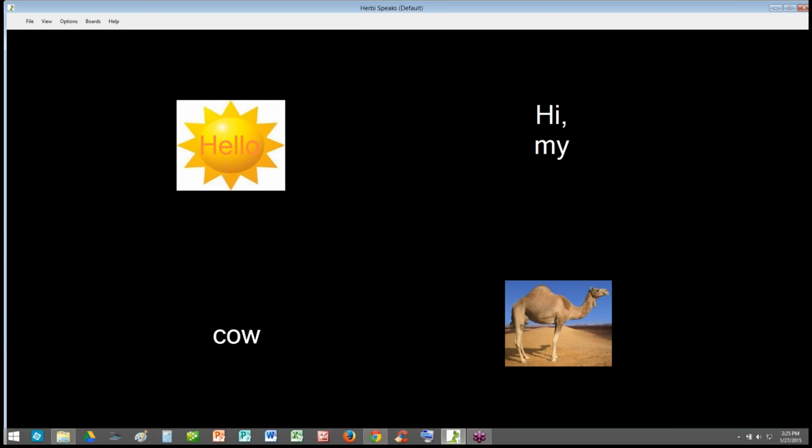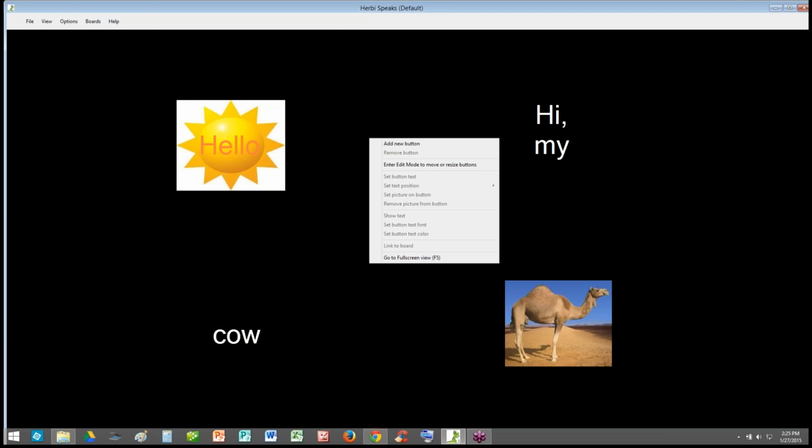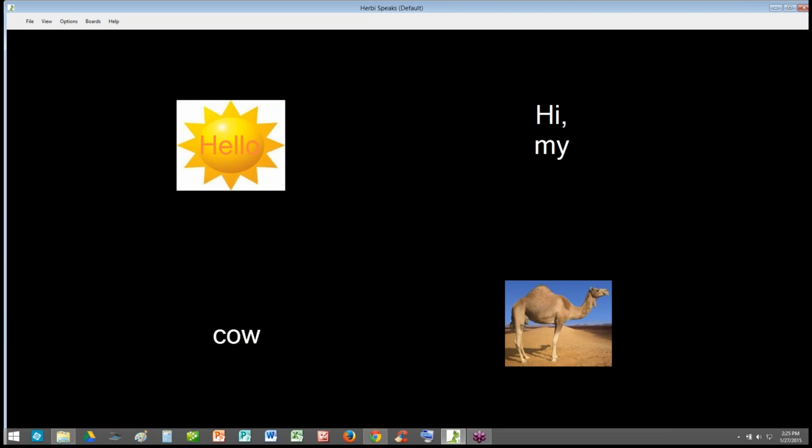So to do that, I'm going to come up to Boards. Now, quick side note, if I right-click, that's how I edit my current board. Right-click edits my current board. The menu up at the top with Boards is where I'm actually going to manage my boards themselves, so going in between boards. So I have functions here to add a board, make a new board from the current board, rename the current board, delete current board, reorder boards. And then down here is going to be a list of all of my boards.